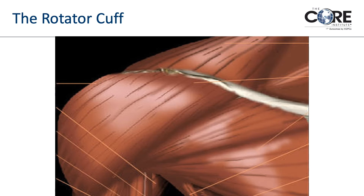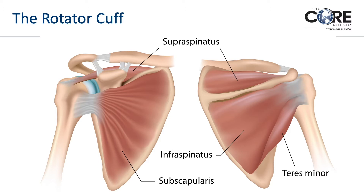Looking at a shoulder like you're looking in a mirror with the skin removed, going one layer deeper you see the deltoid and pectoralis have been removed. What you're looking at is the collarbone up top, the shoulder blade on the back of the chest, and the arm bone on the side. The rotator cuff is four muscles that come off the shoulder blade and attach on the top of the arm — the subscapularis in front, supraspinatus on top, infraspinatus and teres minor on the back — with a very broad attachment, almost the size of a dollar bill laid flat.